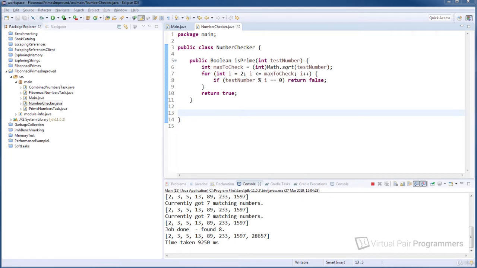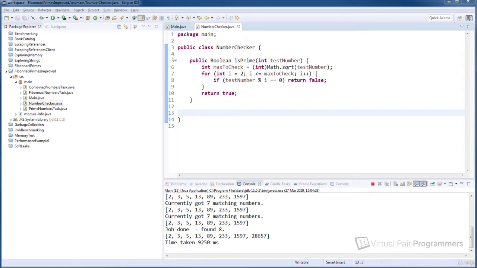I've reopened up the Fibonacci Primes Improved project, and you'll find that if you need it, of course, in the starting workspace for this chapter. And right now, the version of isPrime that we're using is that version 2, the one that we know from the micro benchmark is more performant, although from the macro benchmark, when we ran it as part of our overall project, the application took longer to calculate 8 numbers than version 1. So our project isn't performing well.